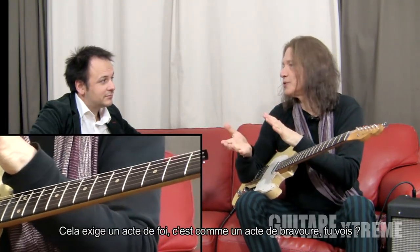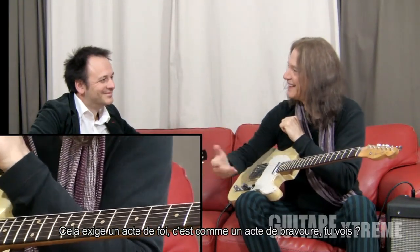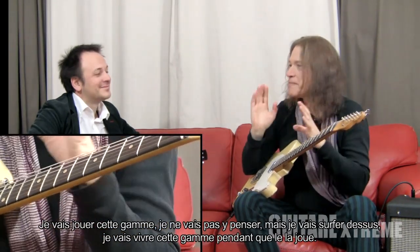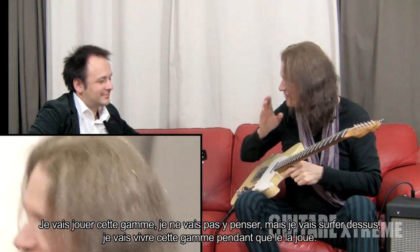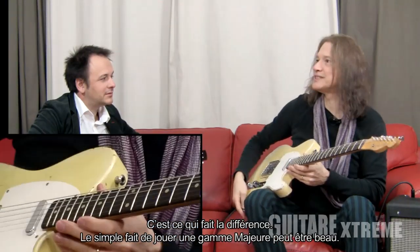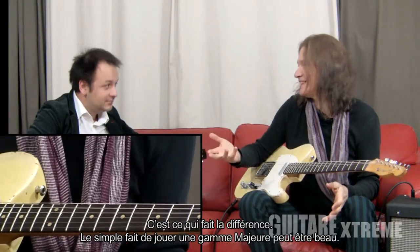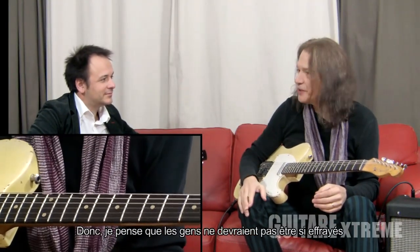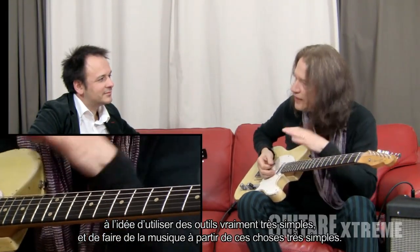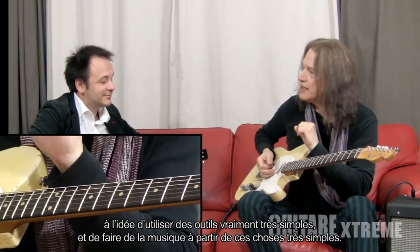And that kind of requires a leap of faith. It's an act of bravery. I'm going to play that scale. I'm not going to think about it. I'm going to write it. I'm going to live that scale as I'm playing it. So this is what makes the difference. The simplest of things, just playing a major scale, can be beautiful. It can be absolutely beautiful. So I think people need to be not so afraid to use very simple tools and make music from these very simple things.